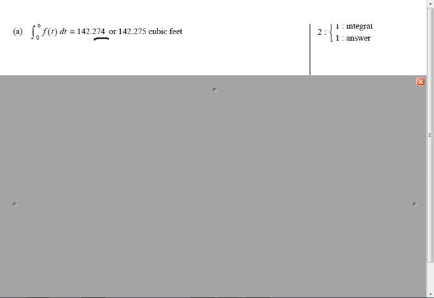Okay. Oh, by the way, how many points? 1 for writing the integral. That's a 6. Sorry, I cut it off a little bit when I made the copy. And then 1 for the answer. So if you don't have your calculator, or you don't know what to do and you want to come back to this later when you're in the non-calculator section, well, you're stuck. You're only going to get 1 point.